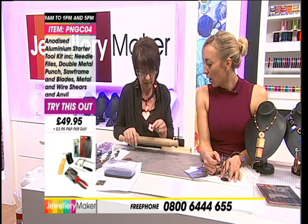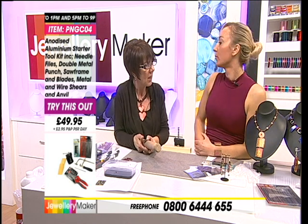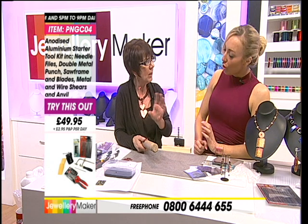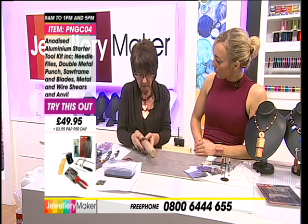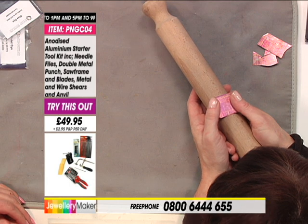Forming your aluminium. Okay, so let's talk about forming. I don't want a flat shape, because I actually think it can be quite boring in jewellery to have a flat shape. I always want everything to have a bit of a curve, because it adds another depth, I think, to your jewellery. So I've used some basically found household objects, like a rolling pin. Everyone should have a rolling pin.